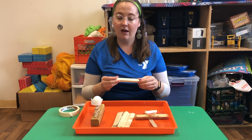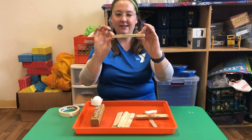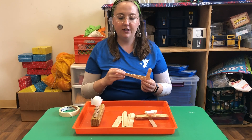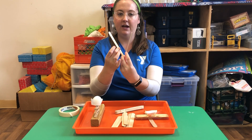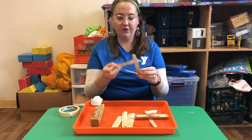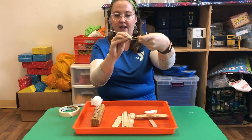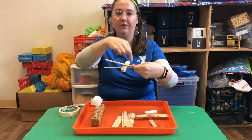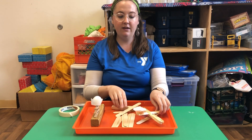If you want this to be long lasting, maybe do glue between the layers and then tape around the outside so you can continue to build while they're gluing together. Now I've got my stack, and all I need is two more popsicle sticks. You're going to take them and make a V shape — this is going to become the launcher, just like the clothespins are in the other model. Take your stack and bring it down to the end so you have a nice triangle. You see the triangle here? Then figure out the best way to tape this — I typically make an X over the top with tape, then tape down here and tape these two little pieces together as well. Then you have your launcher.